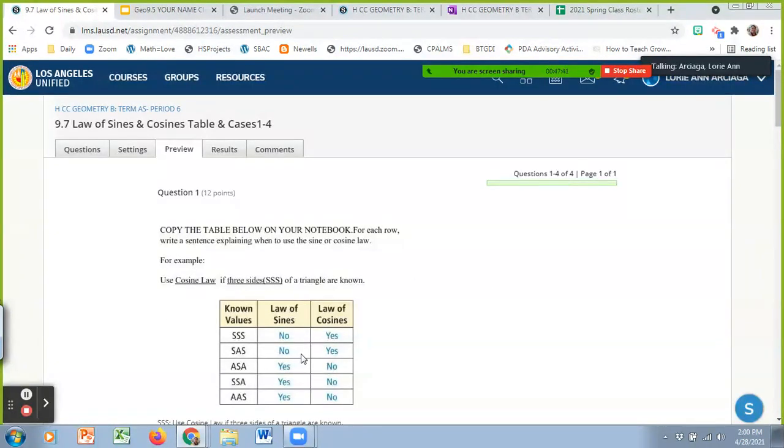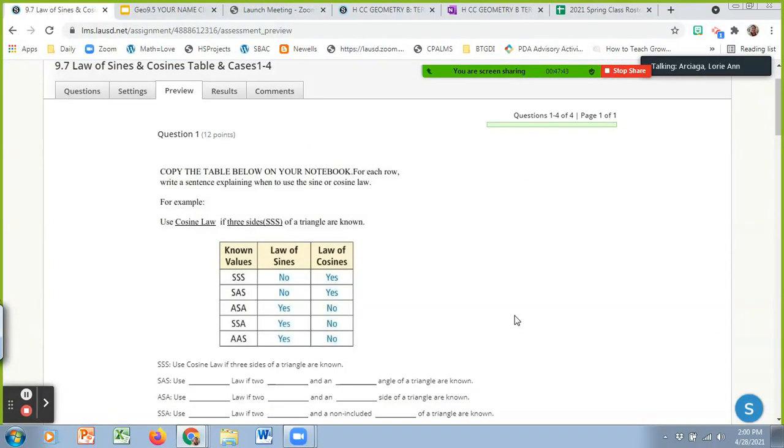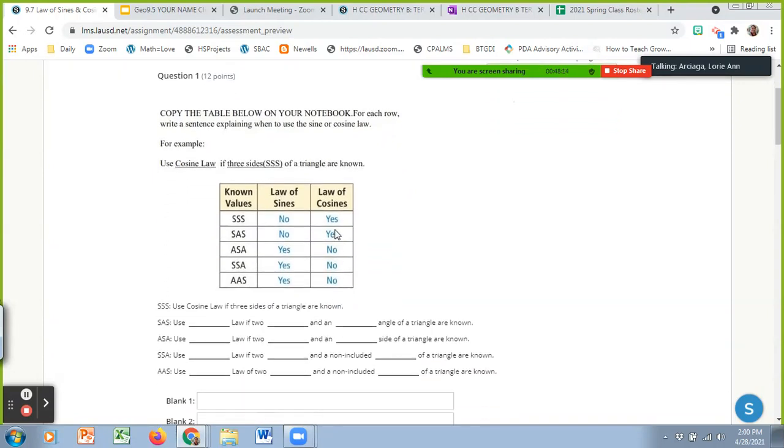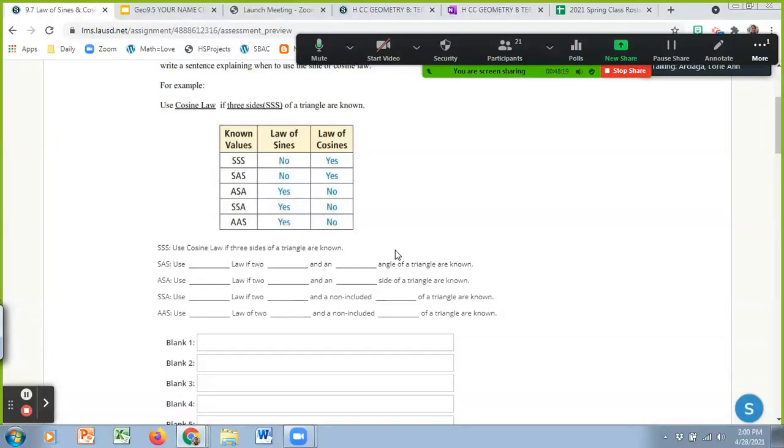Okay, so this table, either take a picture or write it down in your notebook. It's very helpful. That's not in your textbook. So I uploaded that picture over there. It tells you when you can use law of cosines and when you can use law of sines. You can kind of see how special law of cosines is, right? Because it can be used only in specific cases, only two cases. Okay, so you're gonna break these up.